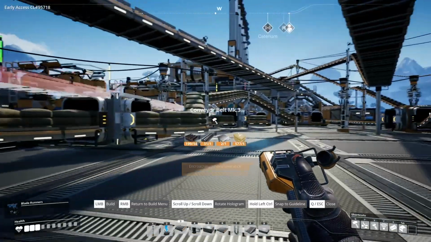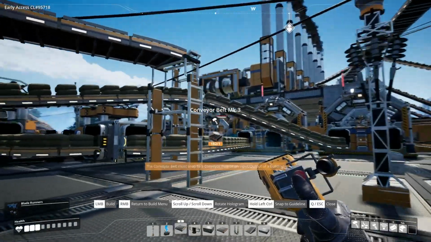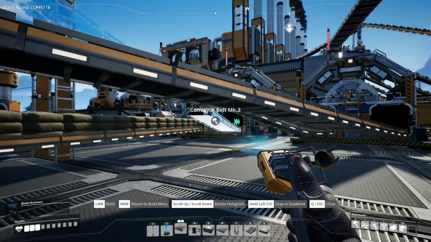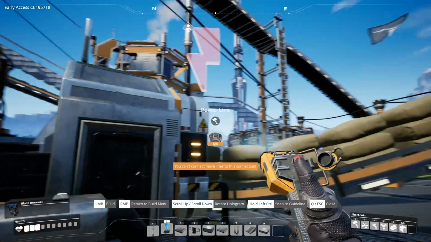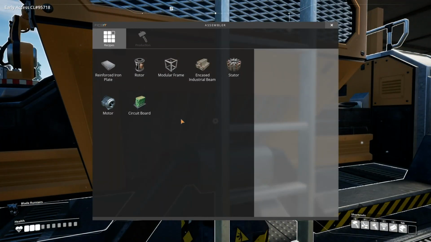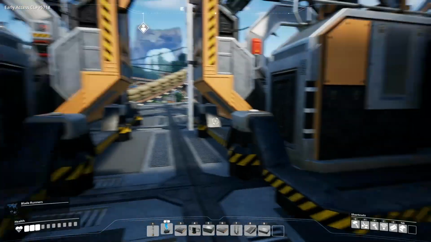Set the low one to the low one. And now connect here and connect here. It's ugly, but I think it's gonna work. So let's connect the power and configure these suckers to produce encased industrial beams.